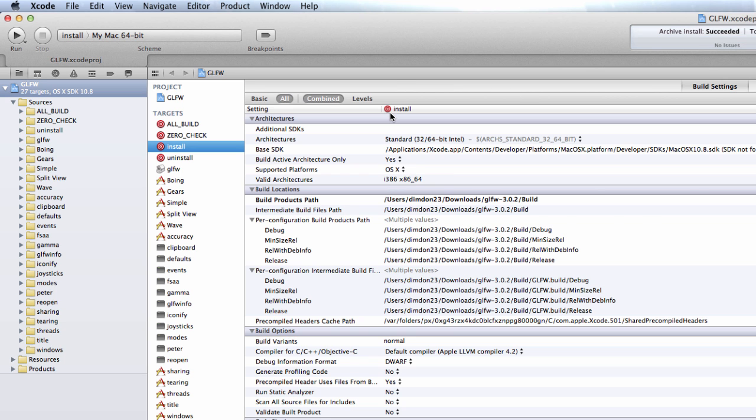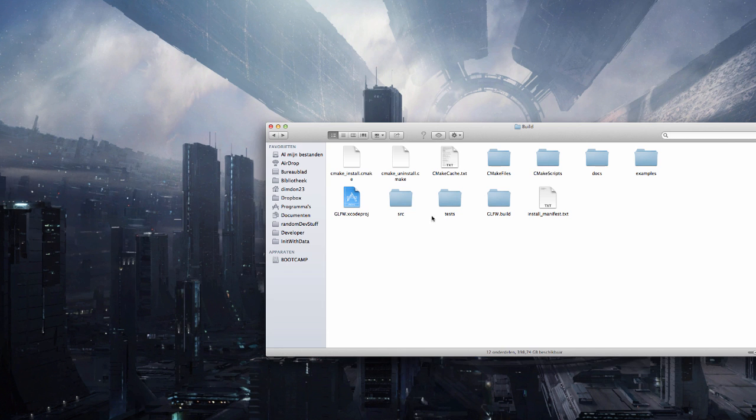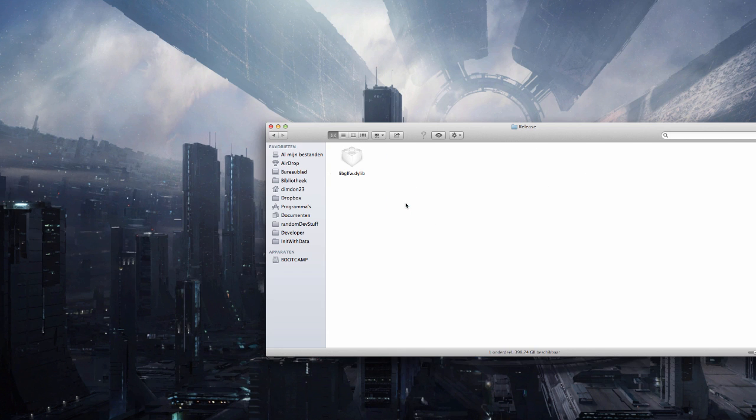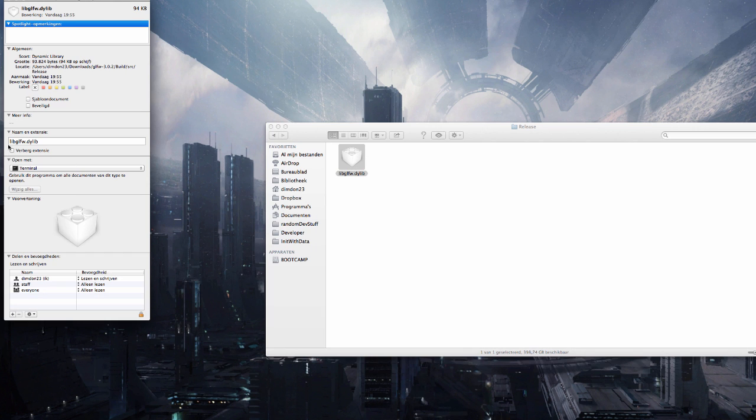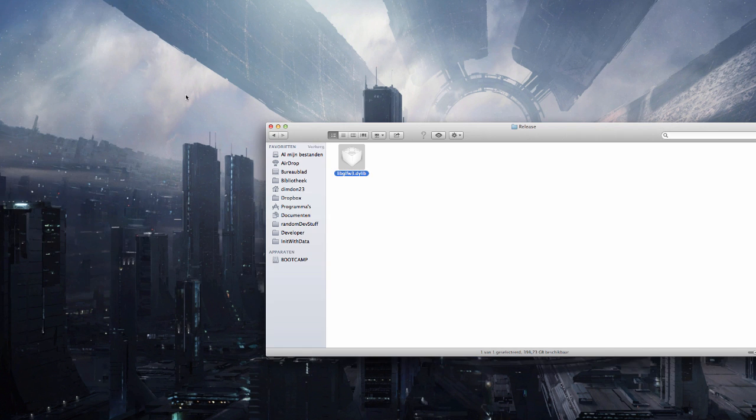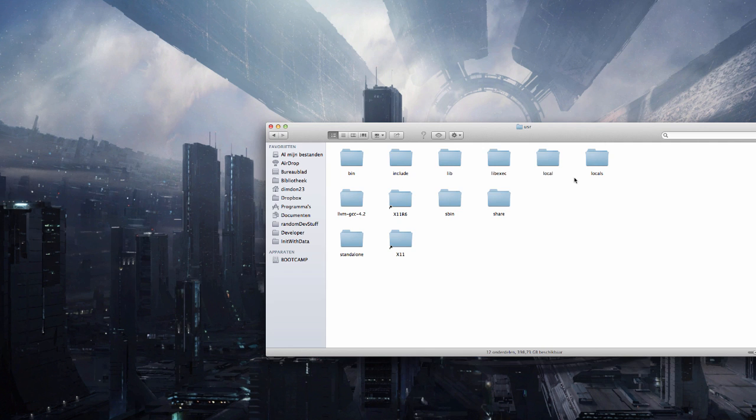Okay. Now turn to the build folder and then click on src, Release. And here's our library. So I recommend you rename this to libglfw3, simply because it's simpler if you have an older version of the library installed. Then press Command Shift G and then type /usr. The usr folder is basically a top level folder and it's invisible normally. So the only way you can get there is by Command Shift G.